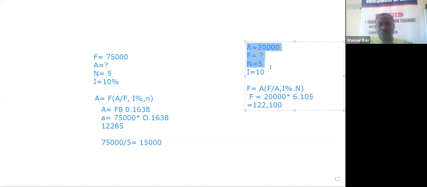In this case, we are now looking for F this time around. So I'll simply come here and put 20,000. Here is 5. Here is 10. I put the percent. If you didn't put percent, it would assume it to be 1,000%. Then here, I'm looking for the future value, FV, or F. I'll go back to financials. Instead of using the first one, I'll now look for FV. This is FV under financials.